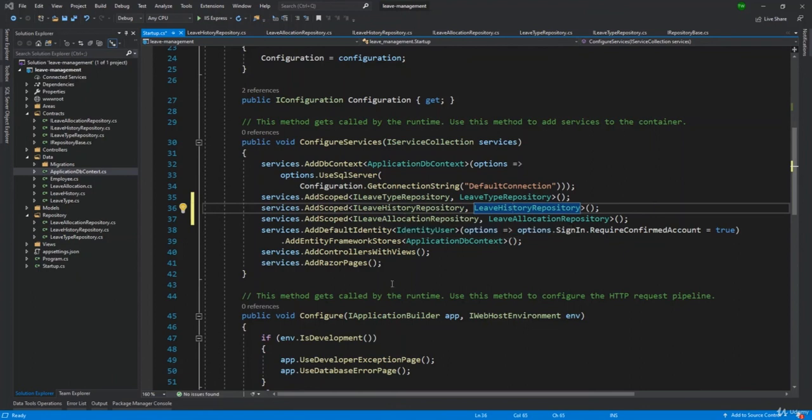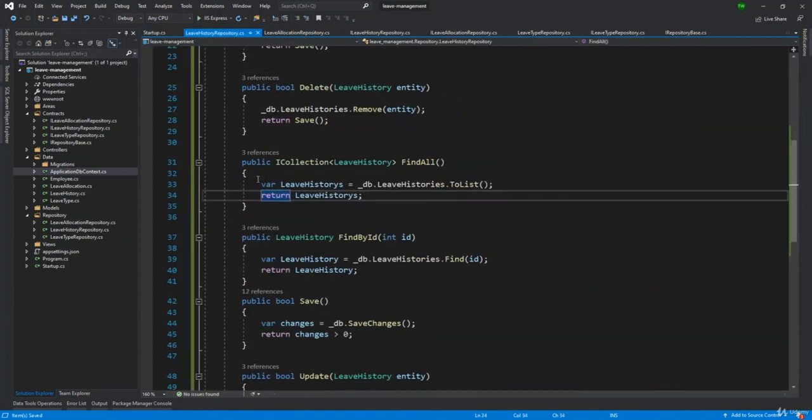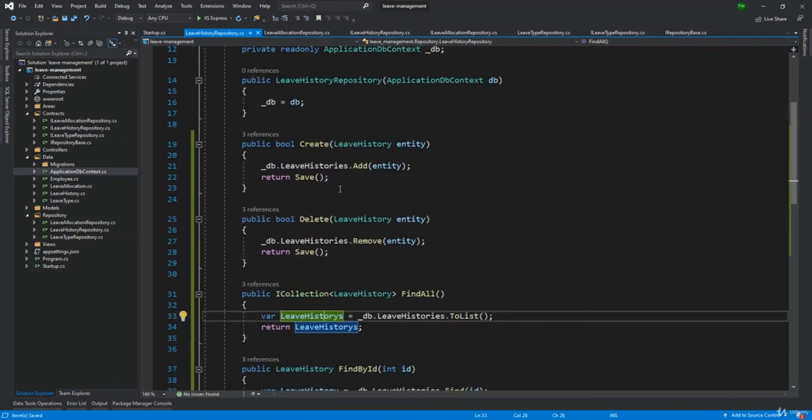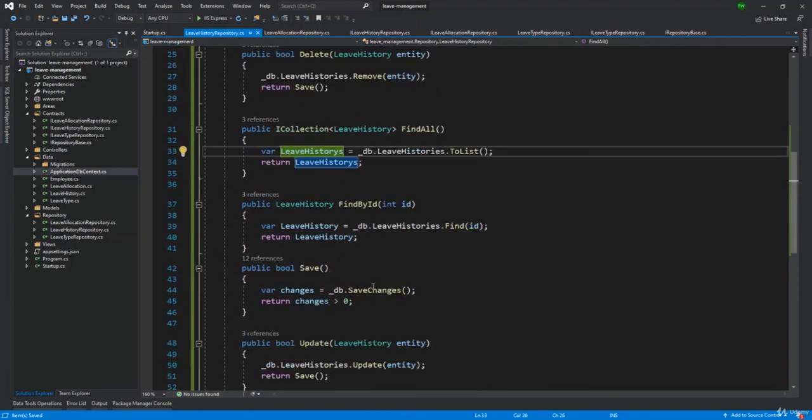Now, one of the principles behind this kind of pattern is that you don't want to put too much business logic in too many places in your application. Each layer should be specific and responsible for one thing. So back in my earlier days, I used to put a lot of checks right here in the repository section of my application where I would check, is this null? Is this empty? Should I return it or not? I stopped doing that because I just want this file to be just database related operations.